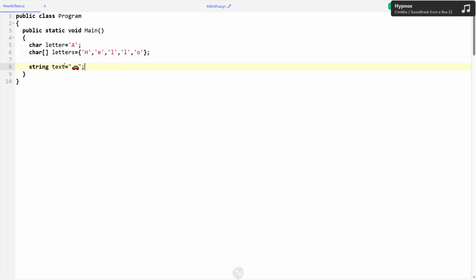And we can do certain things with this that we can do with normal arrays as well. So with letters, I could go letters.length to get the number of entries. 1, 2, 3, 4, 5. And with text, I can do the same, because it is basically an array. I can go text.length and I get the number of entries. If this was hello, I would get 5. If I don't have anything in here, it's still a valid array, just with 0 elements, so I get 0. And with this, I would get 2, because internally I have 2 characters. Even though you only see one symbol, that's only what you see. Internally, it's 2 code units, which means you have 2 characters.